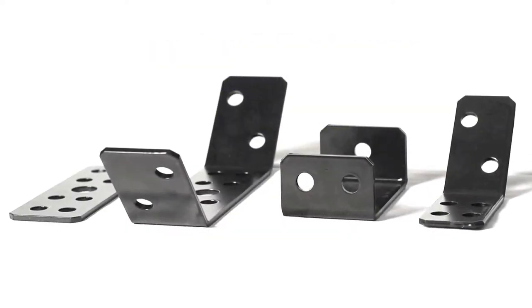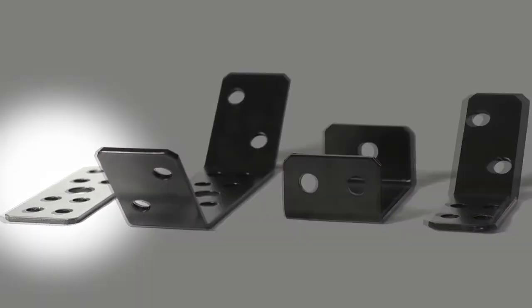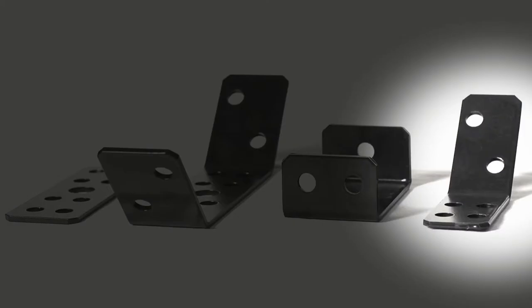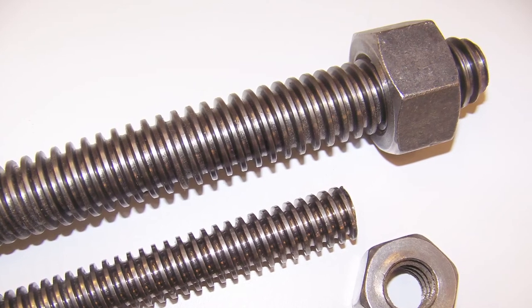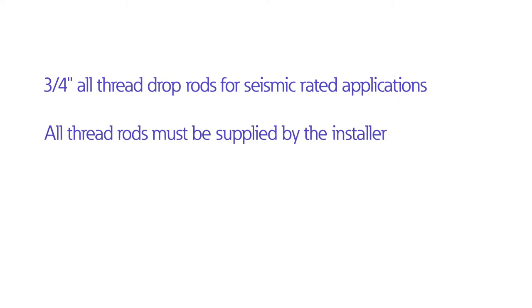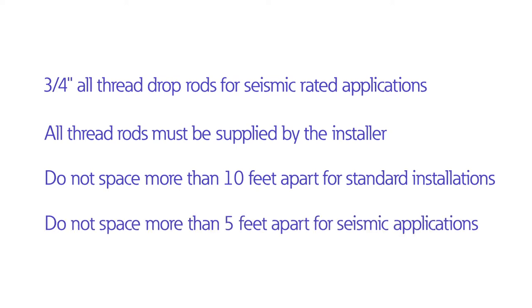For overhead mounting of Eaton's Power Flex Busway, there are four types of hanger supports available: wall mount hangers, single hangers, double hangers, and sway braces. Half-inch all-thread drop rods must be used in standard installations, and 3/4-inch all-thread drop rods must be used for seismic-rated applications. All-thread rods must be supplied by the installer and must not be spaced more than 10 feet apart for standard installation and 5 feet apart for seismic applications.